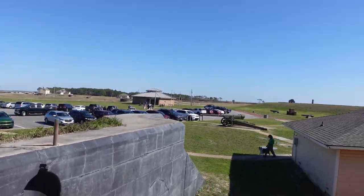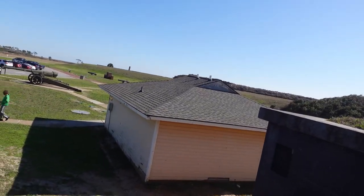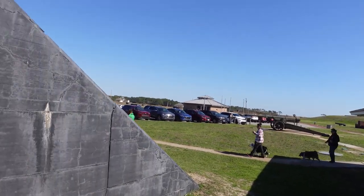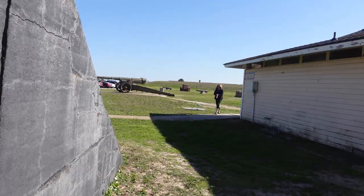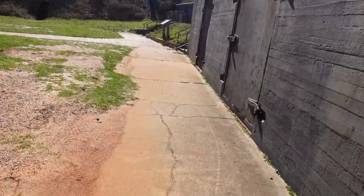The massive fort contains more than 40 million bricks and pays tribute to the skilled masons. Eight days before Alabama seceded from the Union, Colonel John B. Todd took four companies of Alabama volunteers and captured the fort before dawn in January 1861. The Confederates then proceeded to strengthen the defenses of Mobile Bay.